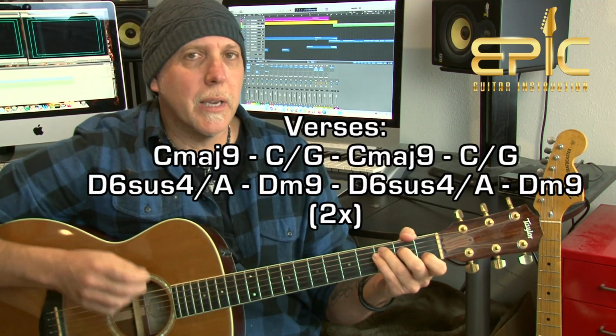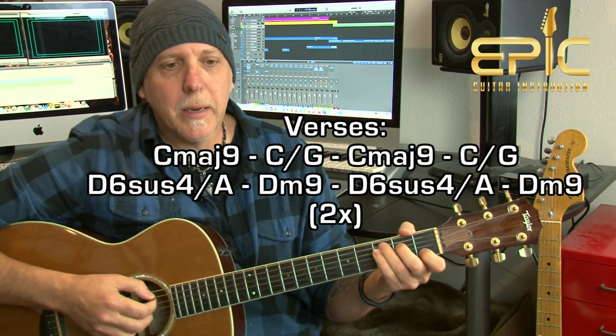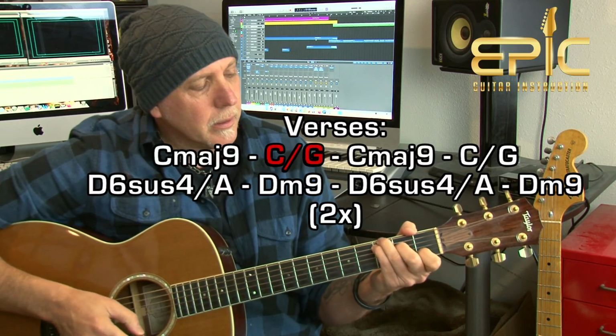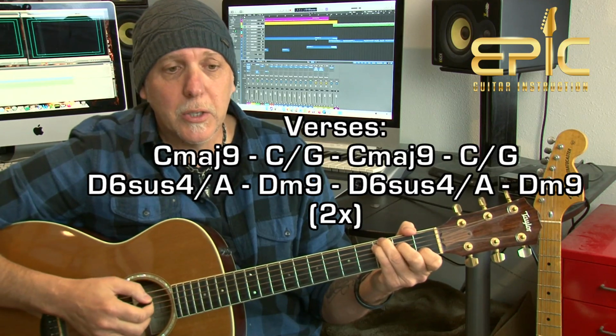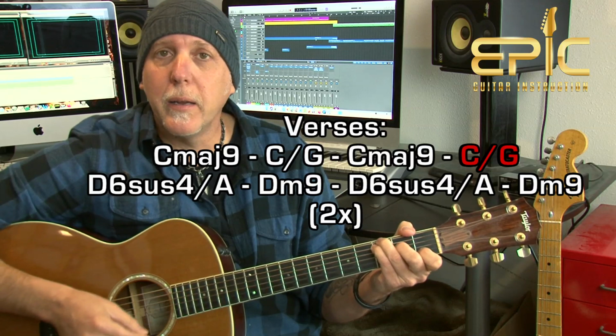Verse 1, it's the same exact chord progression as the intro. You're going to play that C major 9 to C, and you do that twice. That's every night I'm lying in bed.